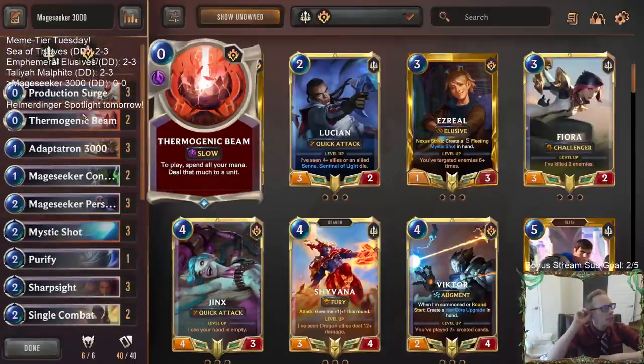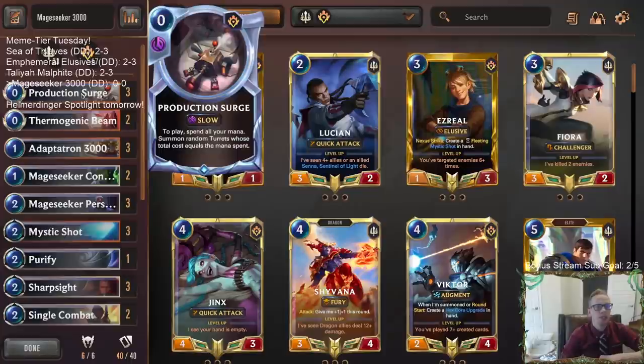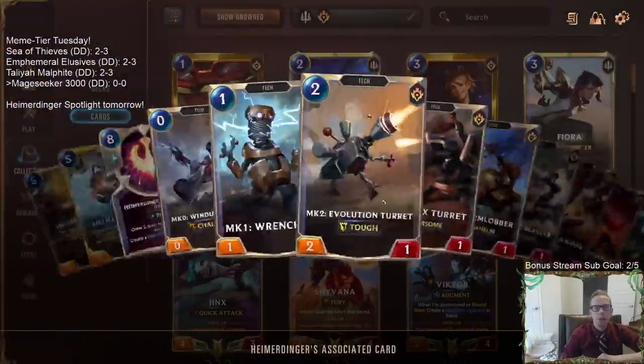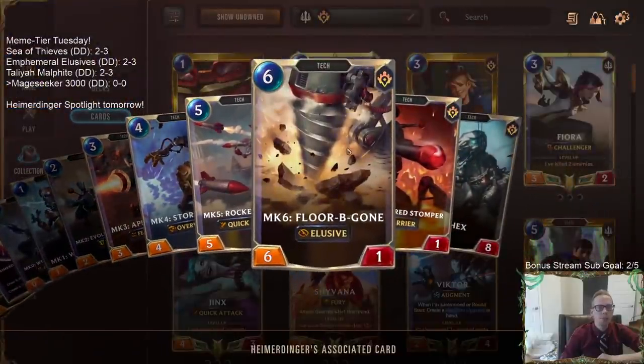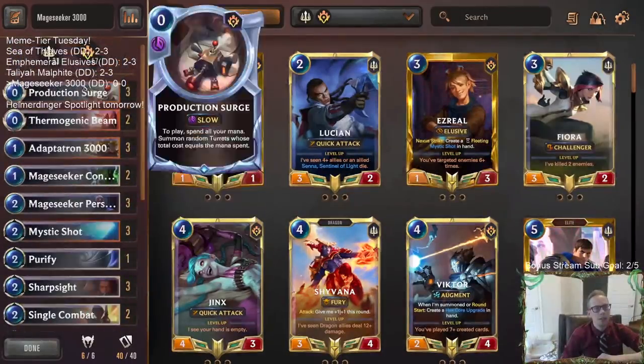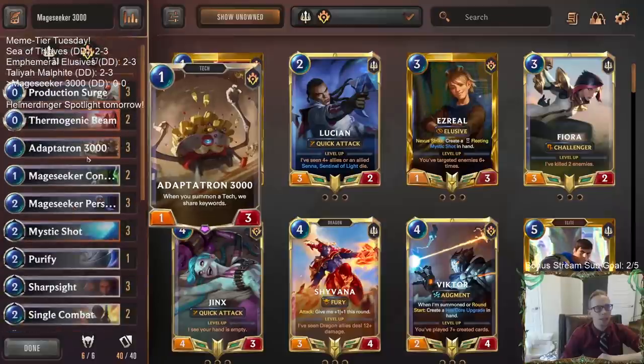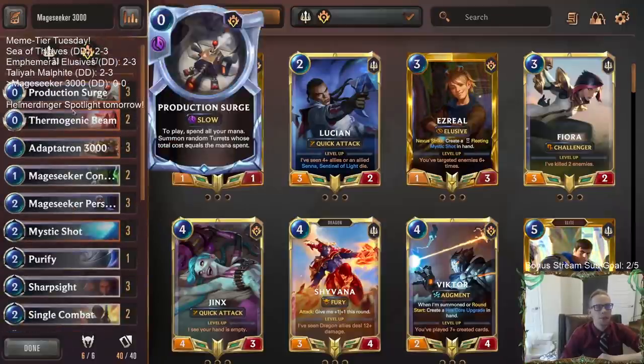But with playing this deck, we have Thermogenic Beam and a Production Surge. Production Surge is great to spend exactly 6 mana on. You get your 6 mana turrets, you can have both your Mage Seekers, you get your Final Spark. But then also Heimerdinger really rewards you for playing these 6 cost spells, if you make it exactly 6, because you get the Floor Be Gone. You get the 6-1 Elusive, which is the best turret to get. So we want to have these be exactly 6 with either Heimer or Lux in play. So we'll be playing the Adaptatron with all of those.